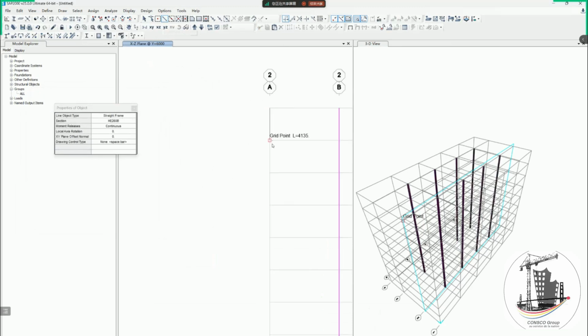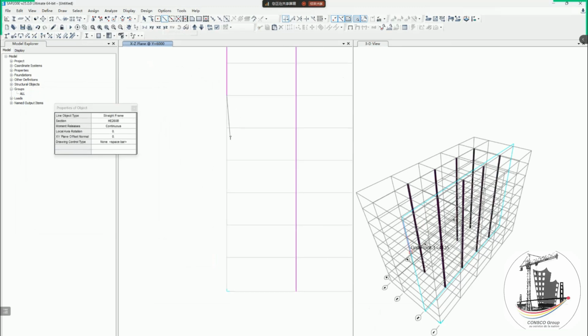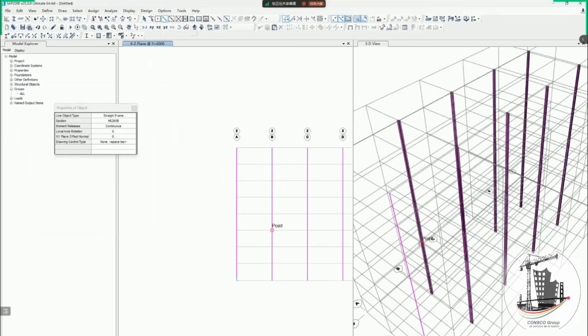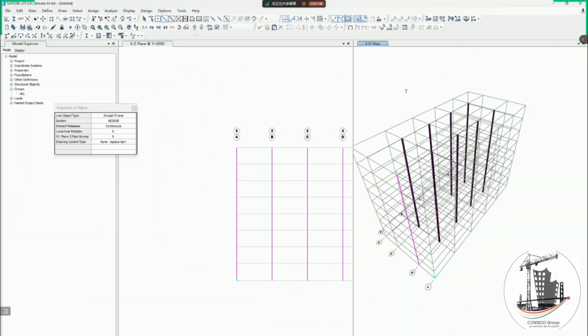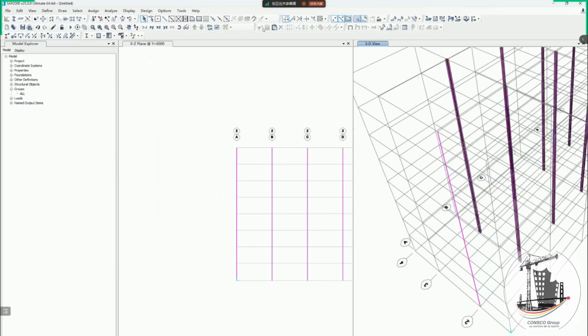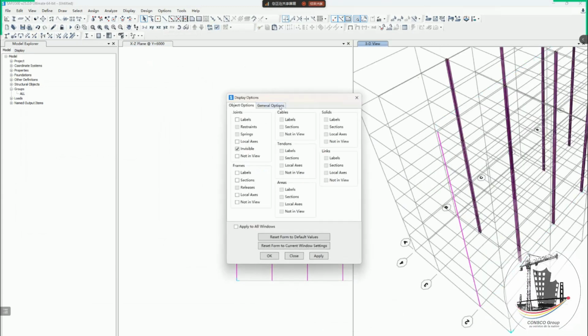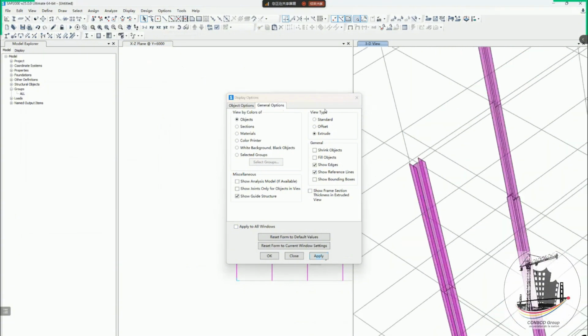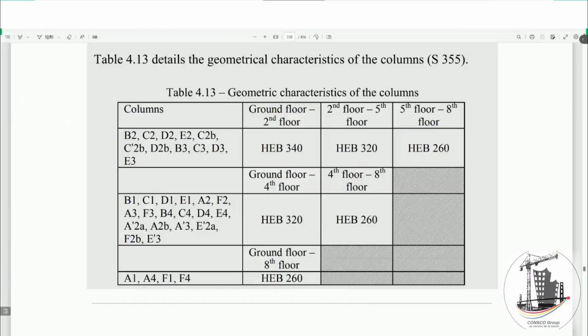So we go here, and same way we can see still is not in the right orientation.